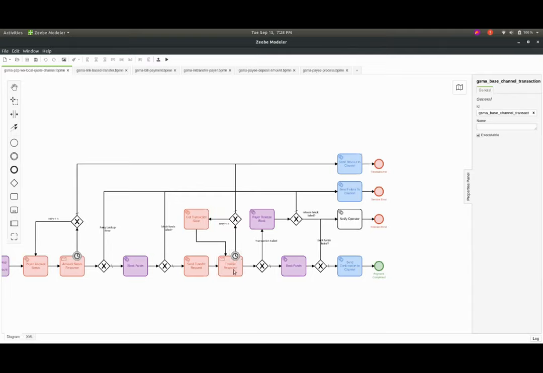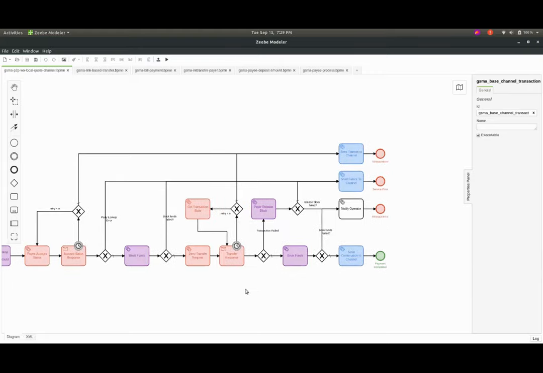Sometimes it might be possible that the callback shows that the transaction has failed due to some reason. In that case, it would follow this path on top over here. There's also the case that the transaction might have completed, but somehow the callback did not reach us, because of a network error or some other error. In that case, we have a transaction management system which calls the transaction state API of the transfer. In that transaction state worker, we call the GSMA API using the transaction ID, and we manually verify if the transaction has completed or not.